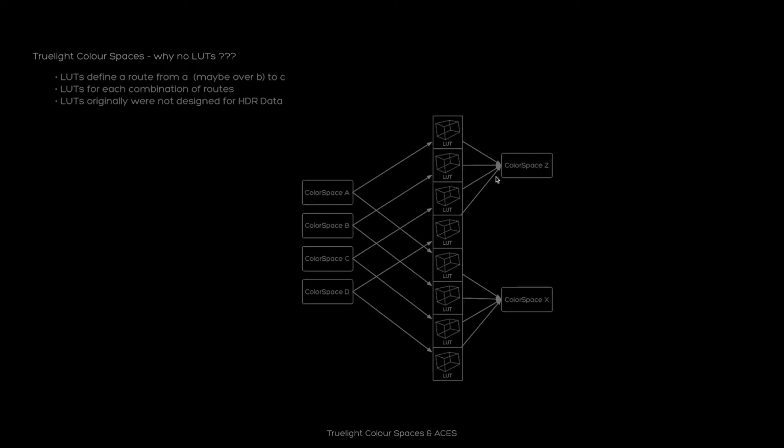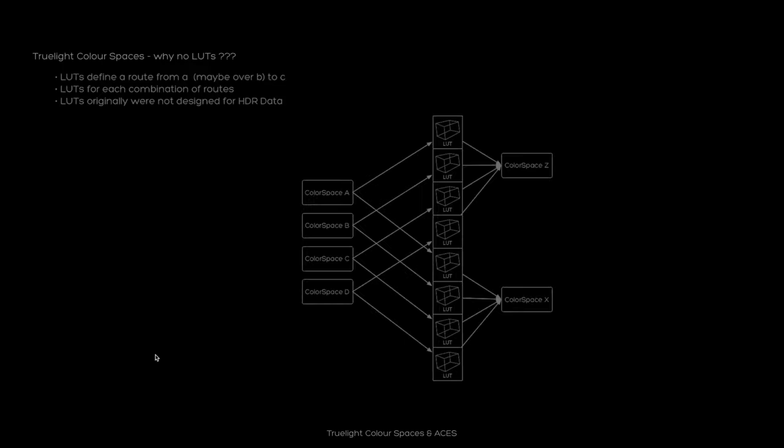If you now want to convert from 4 color spaces to 2 other color spaces, you end up having 8 LUTs. Imagine you want to have the possibility to convert from 20 color spaces to 20 other color spaces, you would need 400 LUTs. Then some of them have different display rendering transforms included, so you need 400 per display rendering transform. Fast it will grow to a LUT repository with over 1000 LUTs to choose from at every step in the workflows. Errors and mistakes are inevitable, and the number of LUTs rises with every new color space you add.